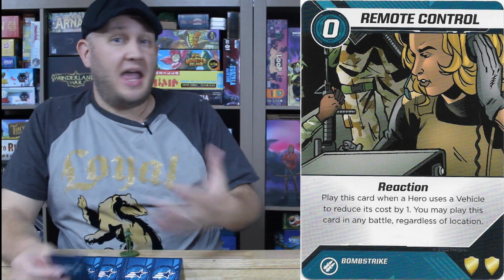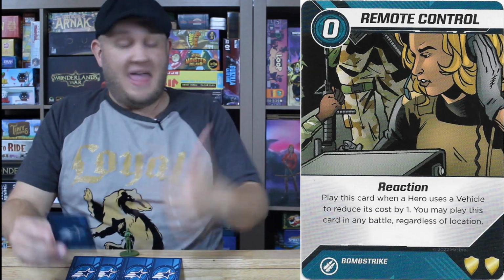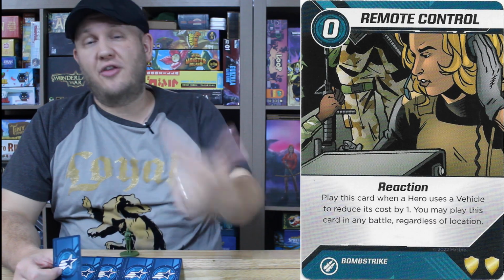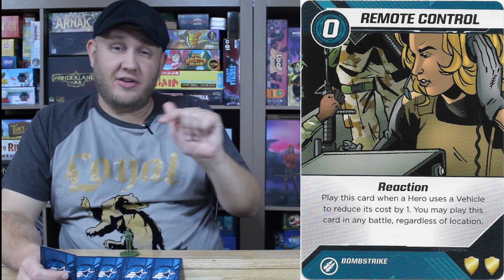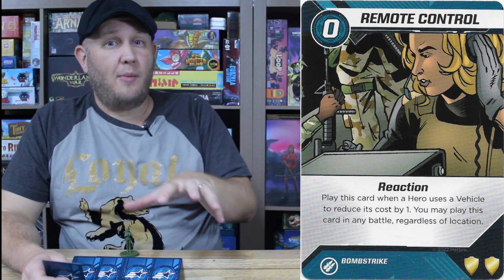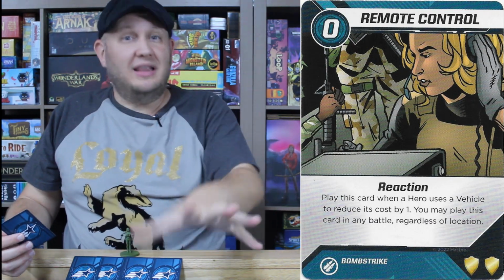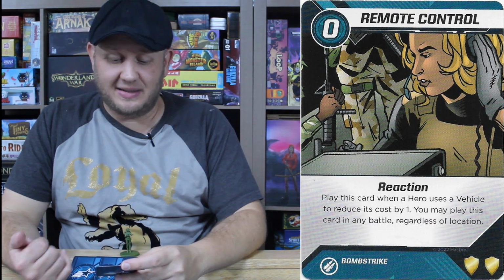But if you're playing multi-handed, or if you are playing in a group with 3, 4, 5 people, that's fantastic, because then if you see another team needing some help and there's a vehicle within the power board that you know can help them, not only will you be able to reduce its cost by 1, thus saving the troopers for something else maybe, but then you'll be able to release that vehicle to them. Oh man, that is amazing.